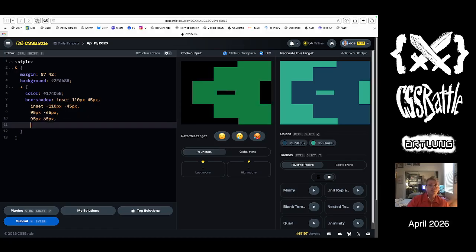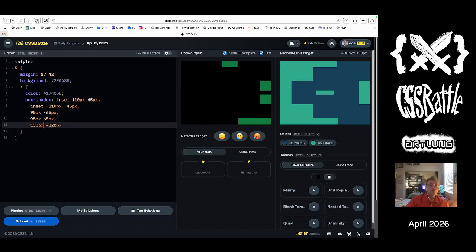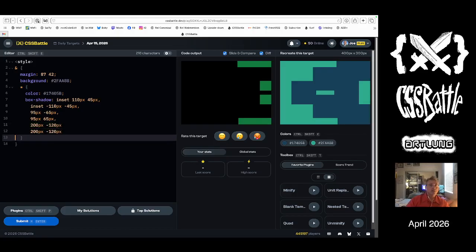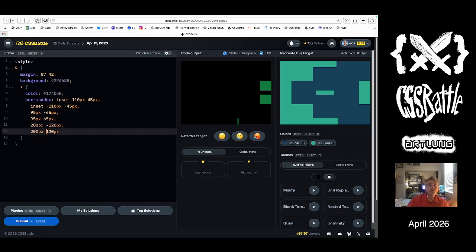And then the next one will be 130 pixels minus 120 pixels. 30, 40, 50, 60, 70, 80, 90, 200. 200 minus 20, and then comma, and then positive minus 20.